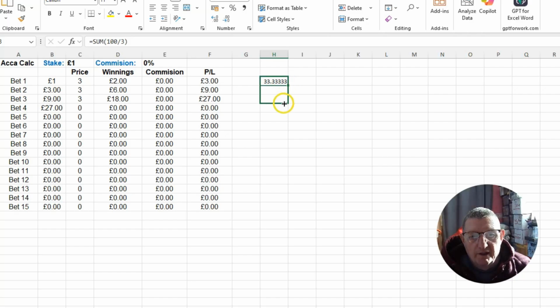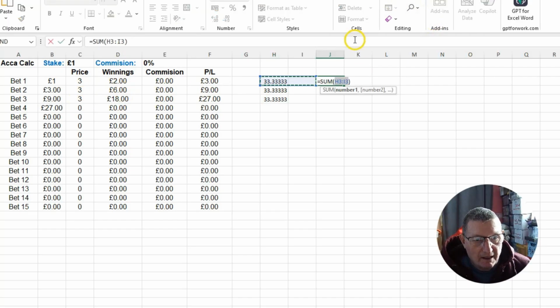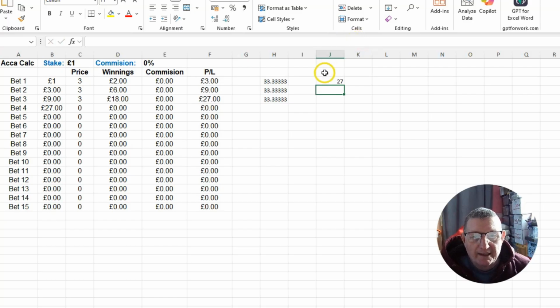So individually, those bets all give us a 33% chance of winning. But that's not quite how it works, because as with any winning streak, it gets harder and harder to win 3 in a row. So if we times 3 by 3 by 3, we get 27, won't we? Just to double check, 3 times 3 times 3, I'm teaching you how to use a spreadsheet at the same time, we get 27.